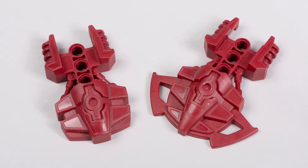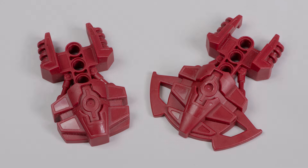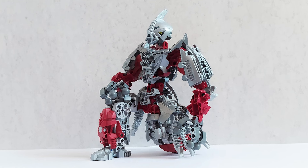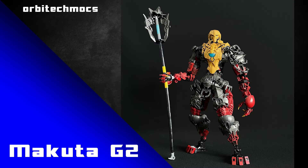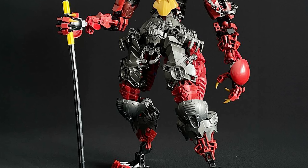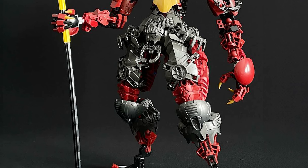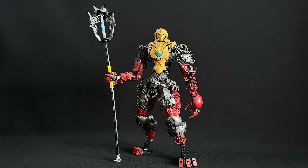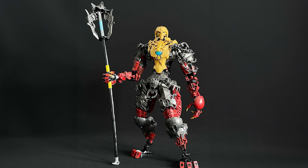Malum comes with two of these foot pieces — two have the little notch on the edges and two don't. Focusing on the ones without notches: Trickmox uses them on a revamp of Axon, placed on the lower legs, and they make for some awesome looking leg armor. Orbitekmox uses them for leg armor as well, but this time on the upper leg. The back part of this dark red foot piece is covered with gunmetal CCBS torso armor, and that combination on a larger scale build looks so, so good. It's nice to know you can put these pretty much anywhere on a leg design and it's going to look schmick.